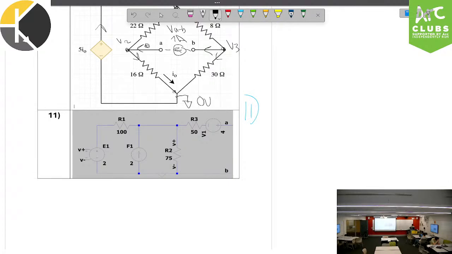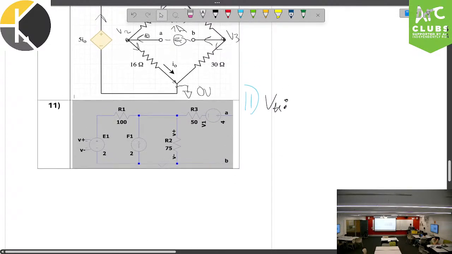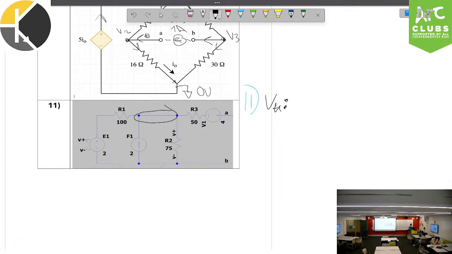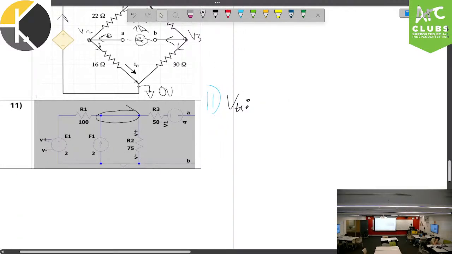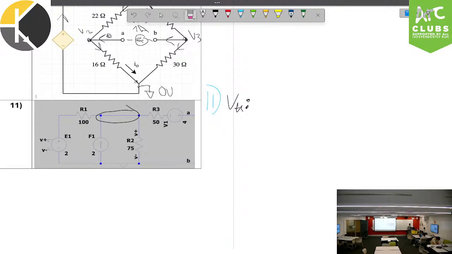Okay, so V Thevenin first. Let's think about this. We have a 4 volt supply, immediately jumping into A, but then resistors, dependent source, current source. So what are we going to do? I'm going to say ideally we use nodal, because there's one node we need to think of, right? Please do not overcomplicate. One node we need to think of. Why? Because there's no current going through this way. There's no voltage drop over the 50 ohm, and so we just need to add 4 volts to get to A from this node.